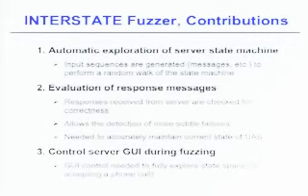Also, we control the server GUI during fuzzing. This is something other people don't do. If you look at the server state machine, which I'll show you in a slide, there are certain edges where, in order to traverse the edge, the person on the receiving end of the phone call, sitting at the server phone, has to act. So, for instance, if I'm fuzzing a phone and nobody ever accepts the phone call, then you're missing a lot of the state space.